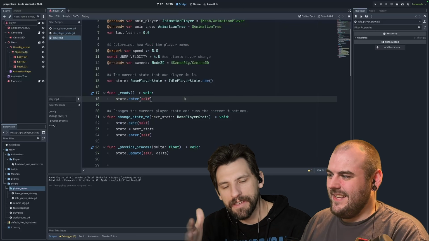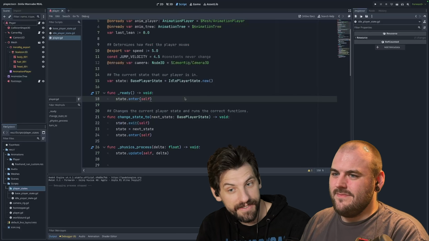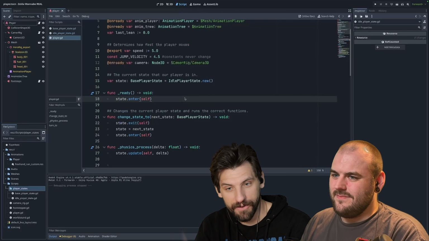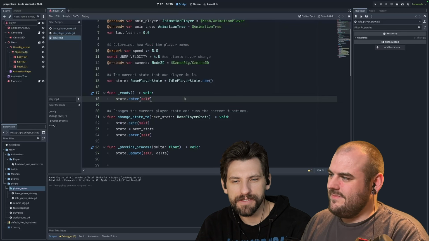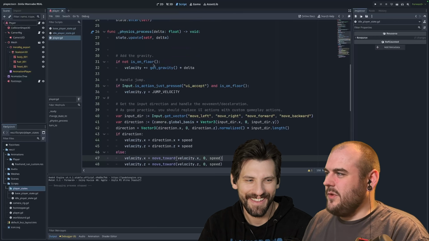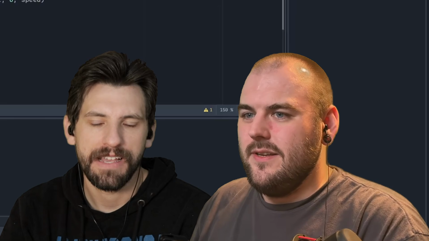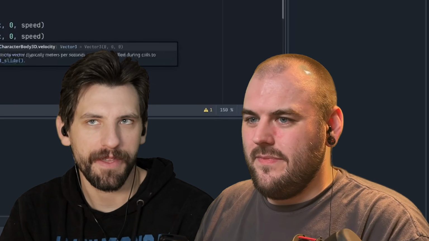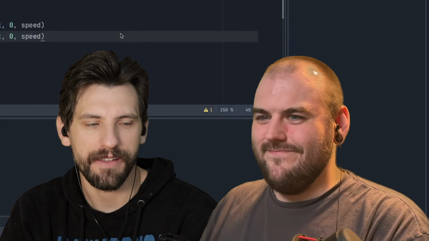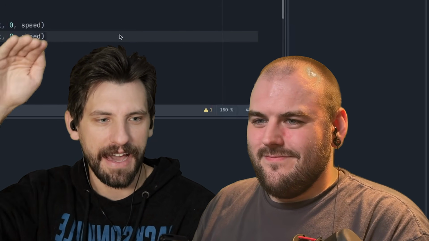So that's ready. Does that basically mean that's there, but then almost instantly it's going to change state? How is it selecting idle after this ready? Have we gotten there yet? We haven't gotten there yet. So we're about to move a bunch of our code into other states, the states that they belong in. So is our player.gd script about to be like a state manager? Like it's going to be a lot more bare bones, higher up stuff?